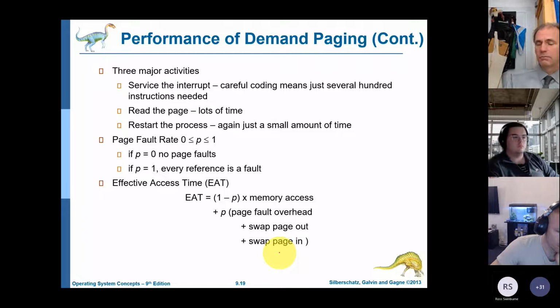And as I say, the stopping and starting, we do that all the time. It doesn't take a lot of time, but the reading of the page, saving the page, that takes lots and lots of time. And you guys have come across this before. You guys have come across this when you've run too many programs on your system. You go to move from one to the other, and this is what's happening.